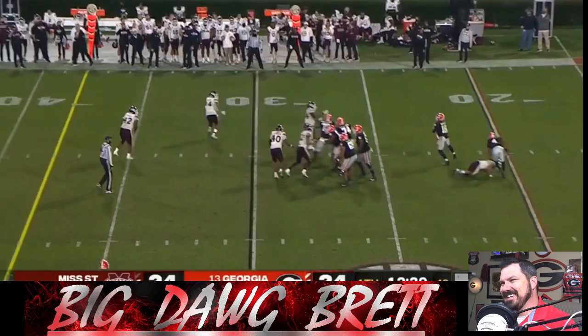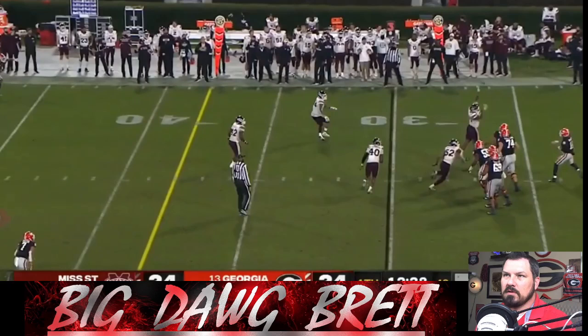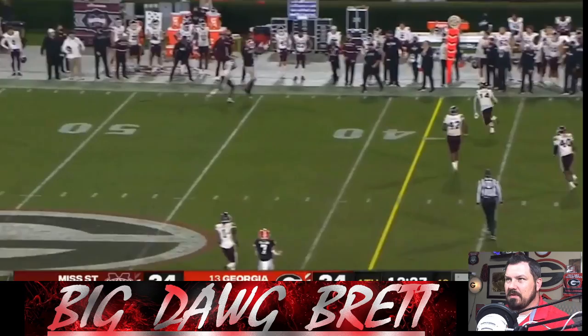Pump fake. So what does the pump fake do? The pump fake a lot of times will get a player to kind of overcommit. Now you saw a little stutter right here on this guy. And then he's loose. His hands are going up. He's already in the throwing motion. Hands up. He knows that guy's going to have his hands up, so he throws it a little bit higher. Watch what happens on the back end. Guess who? Pickens has to come forward, jump a little high, catch a ball. Only his guy could get it.